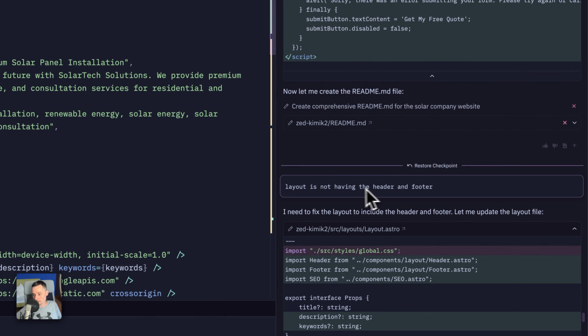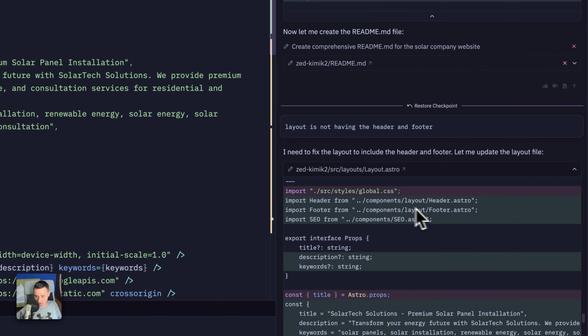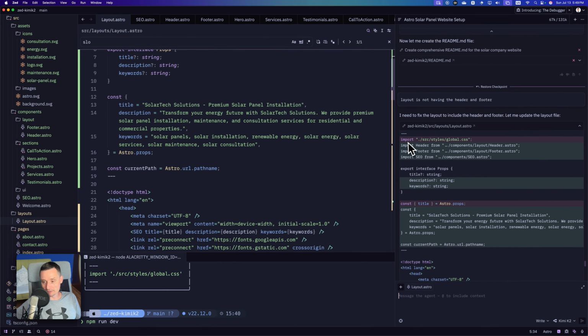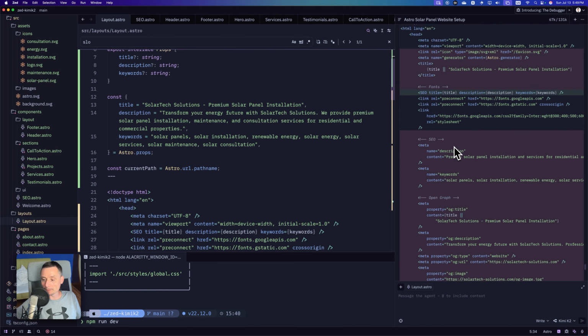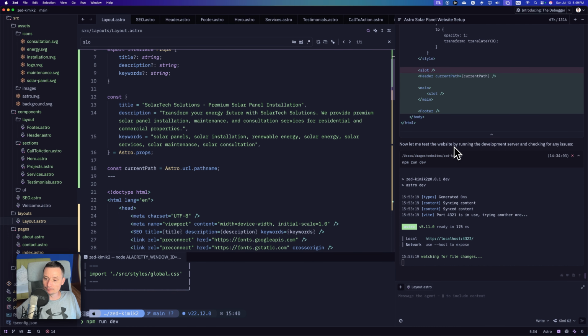The layout didn't have a header and footer, and I asked him to do that, and right now he added the header and footer in the layout, so he knew what to do. But again, I've added the import in here for Tailwind CSS 4, and he deleted that. But again, this is a small thing that I needed to modify. And at the end, it created everything for us, and everything ran okay.